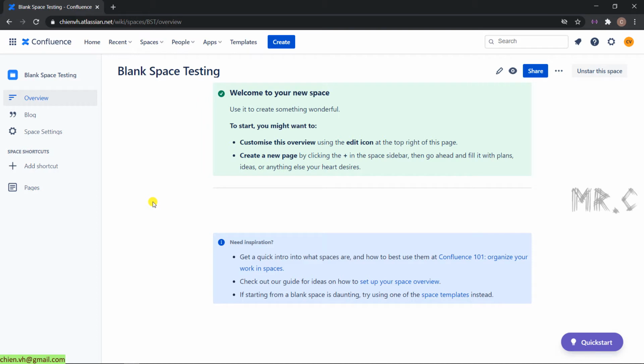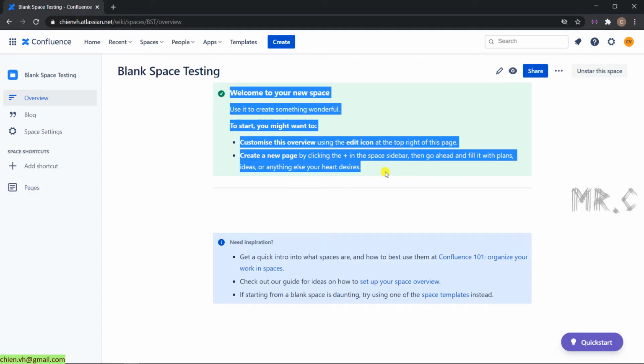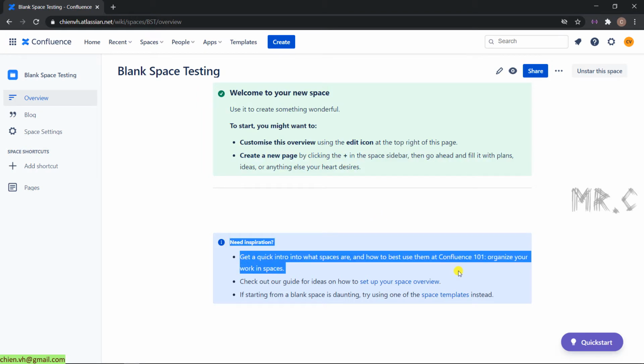It is very simple. We have on the left navigation: overview, blog, space setting, and add shortcut to another system. Basically, the home page only contains the title, the tooltip, and some other information below.